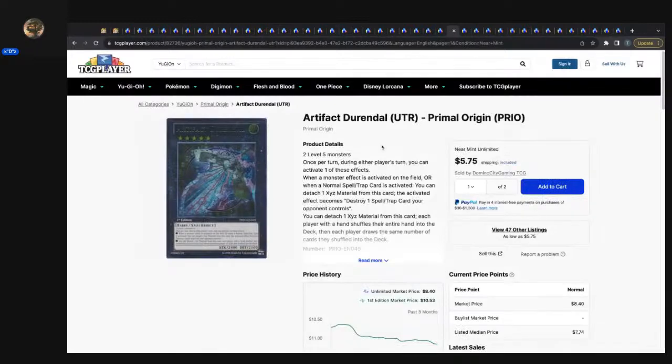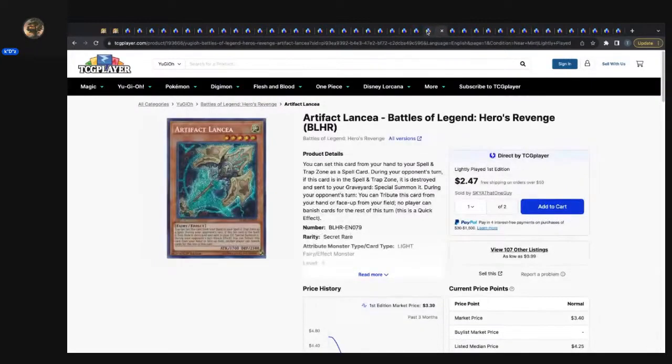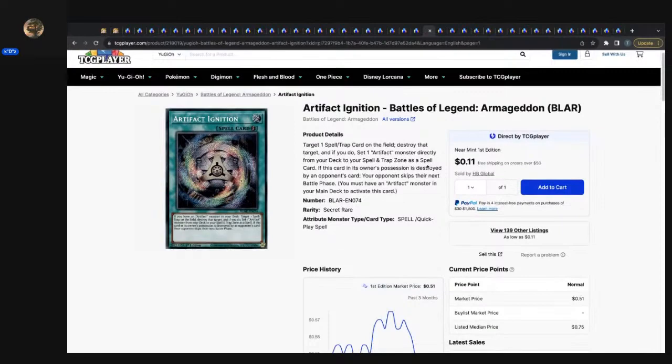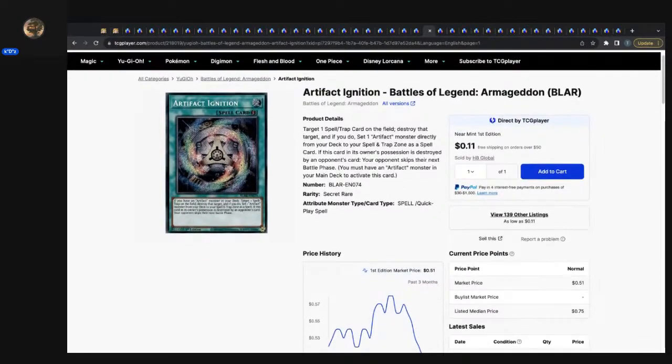So I was looking at Artifact Durandal. But when I was looking at the artifacts, I was admiring their lore windows, to the point that Artifact Ignition, I'm pretty sure these cards were also used in Hat format, so they have Time Wizard applications as well. But Artifact Ignition was used as a 3-of in a lot of different decks at that time. And it has a rarity upgrade now, secret rare, and 139 listings at 11 cents. Not as many listings as Battles of Legend Armageddon.